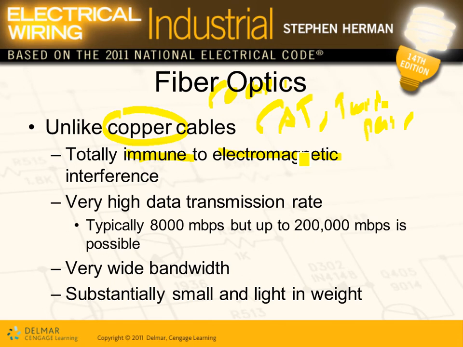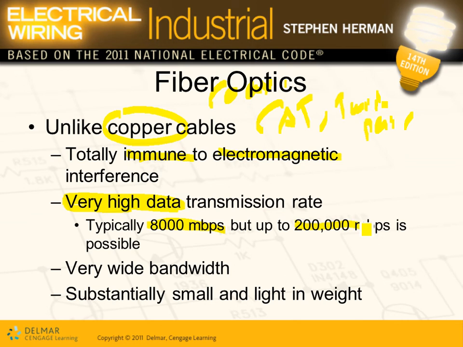The second and the most important thing, guys, is high data transmission. The reason why we use it, Karen, is because we can transmit a huge amount of data in a short amount of time. I don't know if these are still accurate, but you're talking about 200,000 megabytes per second. And you guys, how much do you remember? What's the speed of your internet at home? Anybody remember? 12 megabytes per second. I think Comcast gives you 12 to 40 megabytes per second. That's what most people get. That's enough to watch movies. So when you talk about 200,000 megabytes per second, guys, that's a lot of data, lots of traffic.